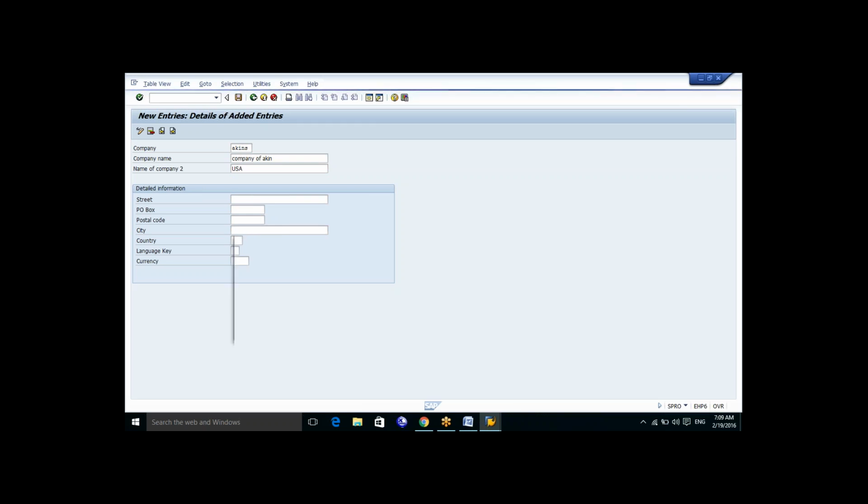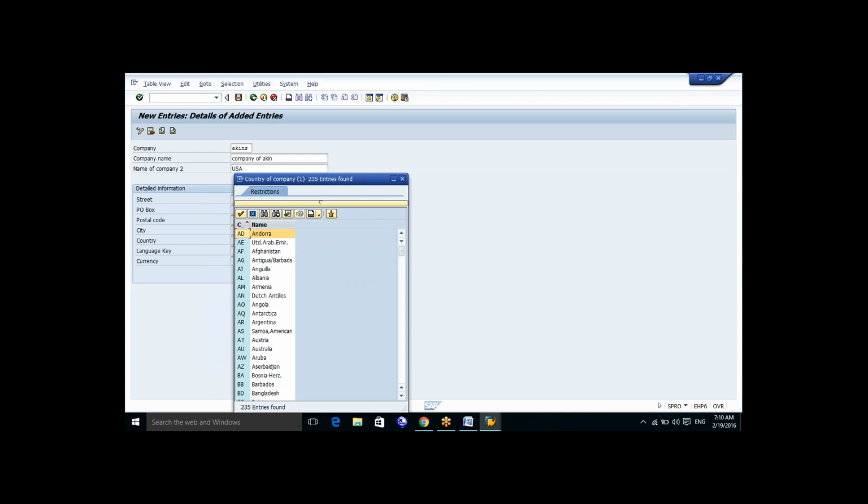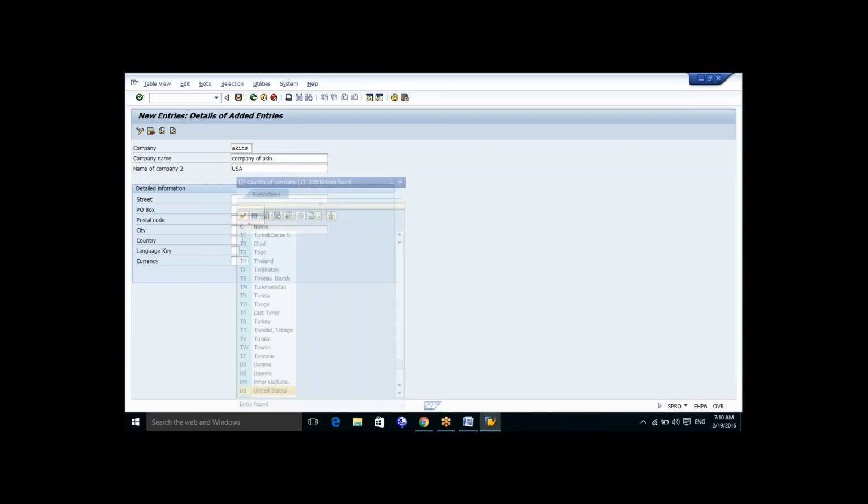Click F4 drop-down list and you'll have United States. Just scroll down to the bottom of the page. Select it. Based on that, you also need to enter the language, English, EN.